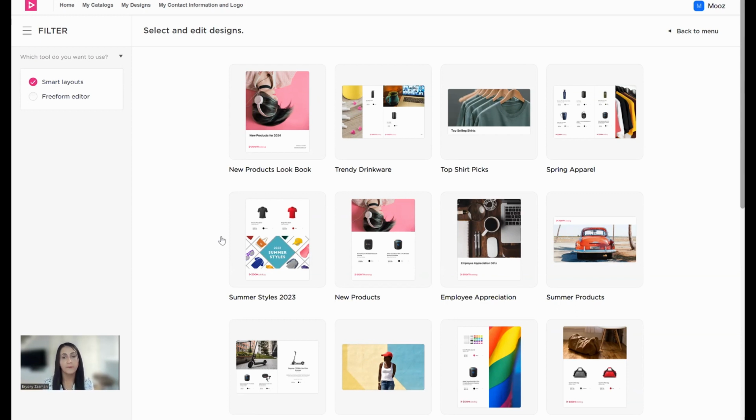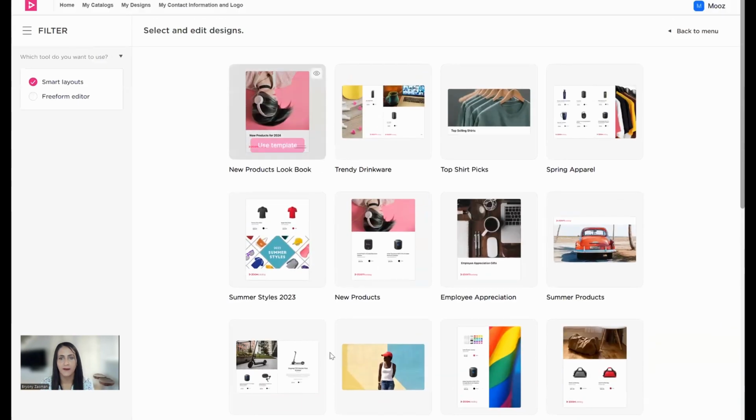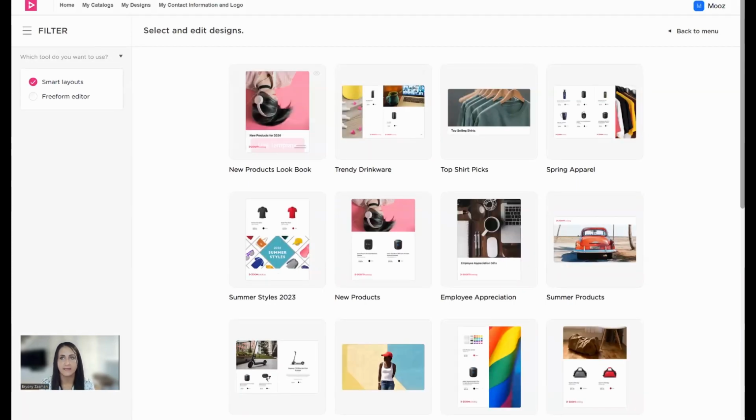You can go in and build out the content you need for that and then add it to the template library here. So I can browse the template library and find the piece I want to make my own. We're going to go ahead and use that lookbook that I just showed you. So I'm going to use template, and this is making a copy of it over into my account, which means I can now fully customize it as I need.